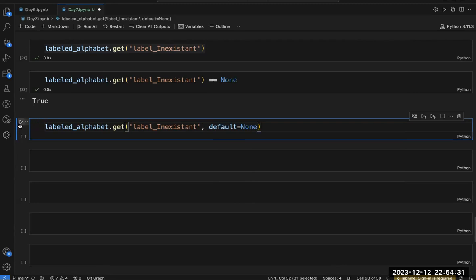If you run this, you will not get any error, because by default, if any level is not present in this series, the .get method returns this default value, that is None. But if you replace this default None with something else, it will return that thing.